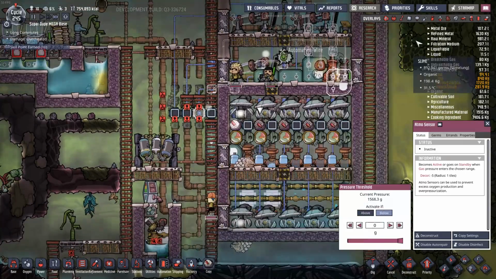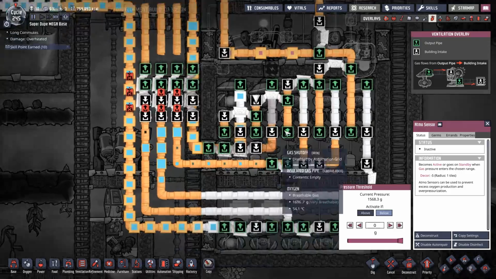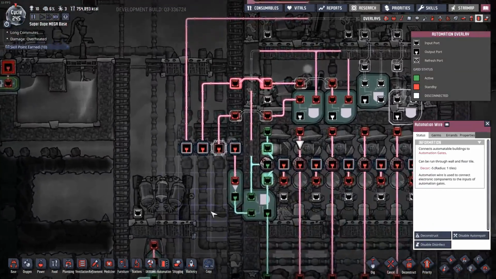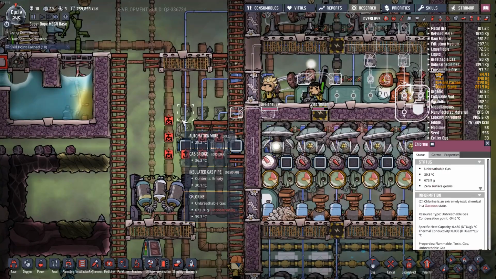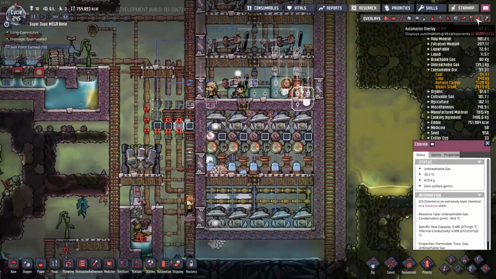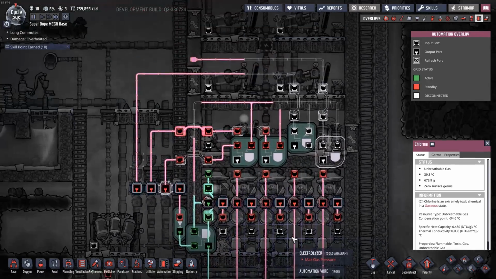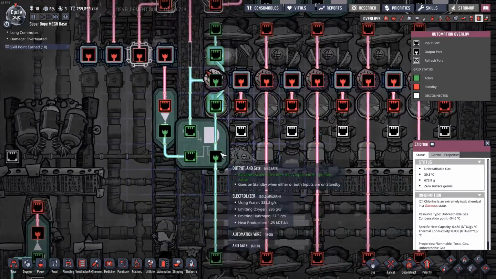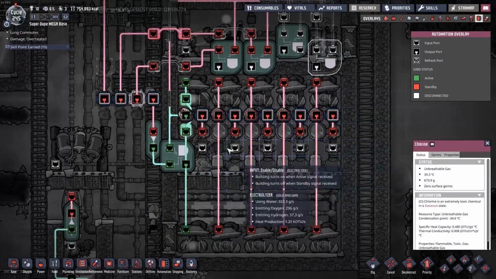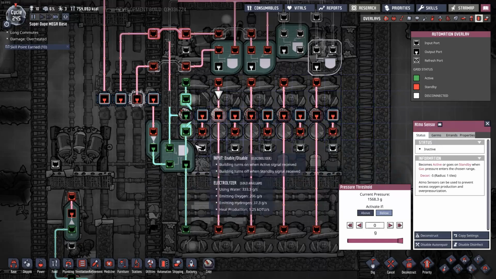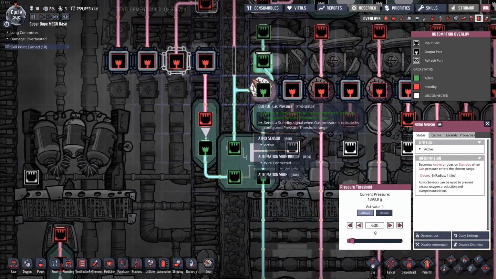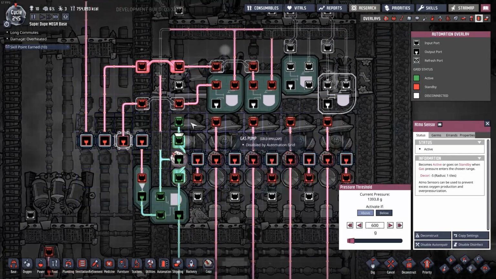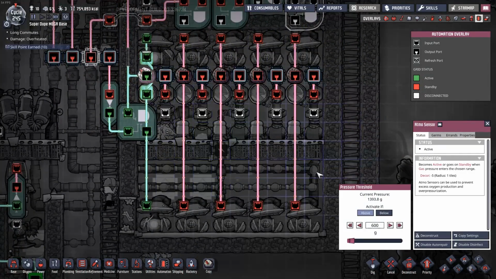Okay, so I decided to take all of this gas stuff here to the next level and also to take the automation and finalize it. So what I've done over here is I've set up a whole bunch more overflow detectors. And since I need an AND gate in here, the only place I could find that the AND gate would work is up top. This one worked because I was able to go over to the left, but the rest of these don't really work if I was trying to use an Atmos sensor for each one. So I'm just going to use one master Atmos sensor for all of them, and then use the AND gate tied into the overflow detection here to run all of the rest of the pumps.